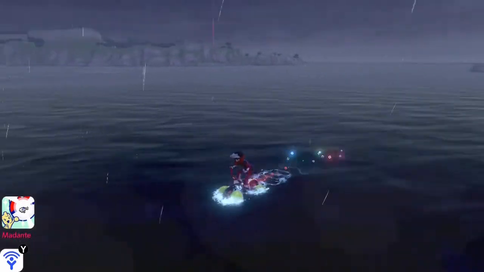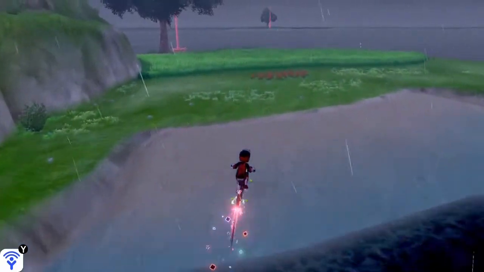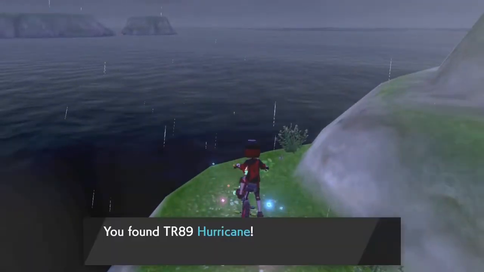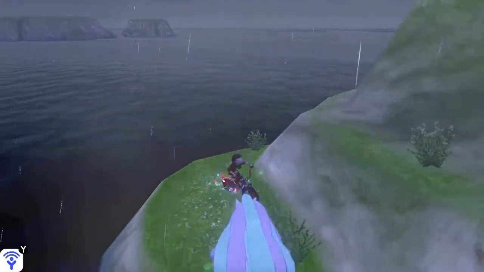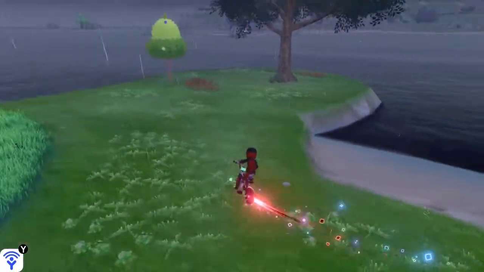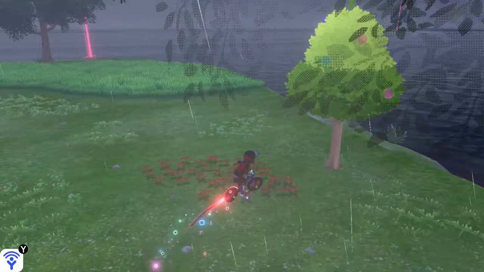There's a bunch of small islands out here in the Isle of Armor. This being, well, many of them, Diddle Island being the other. Also get the TR for Hurricane, which is nice. I'm not really a huge fan of it because of how inaccurate it is, but it's still a good move. And it's still pretty nice.